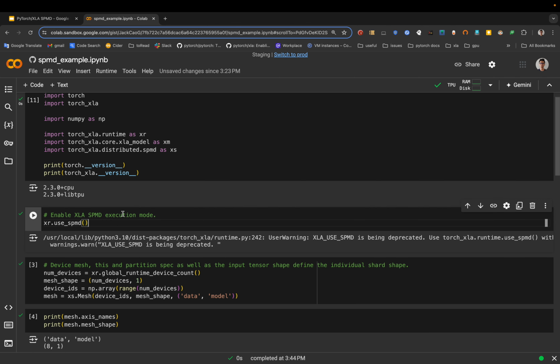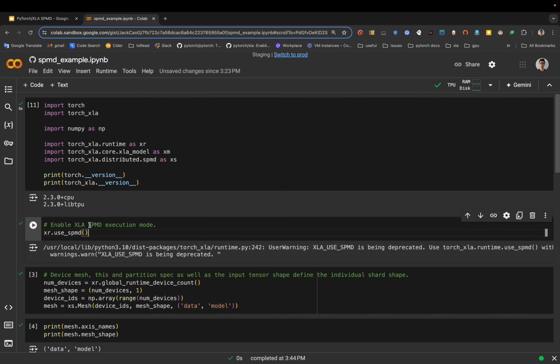The first thing we need to do is call xr.use_spmd. This tells Torch XLA that I want to run in SPMD mode. For now, let's not go into too much detail, but pretty much it means that in the current process, PyTorch XLA will grab all of the runtime devices. In our case, it's a TPU v2-8, I believe, on the Colab. So the current process will grab all 8 devices, but that's what happens under the hood. If you query the device, for the most part Torch XLA will tell you that there's only one device. So that's a core idea of SPMD.